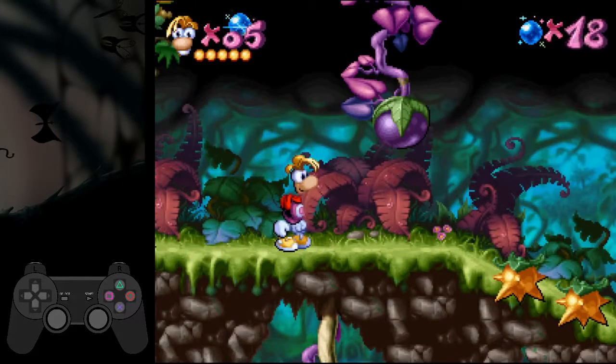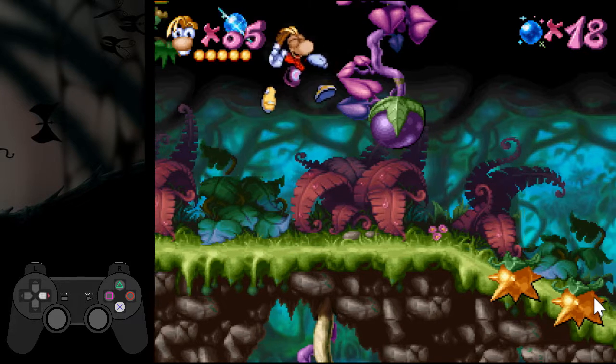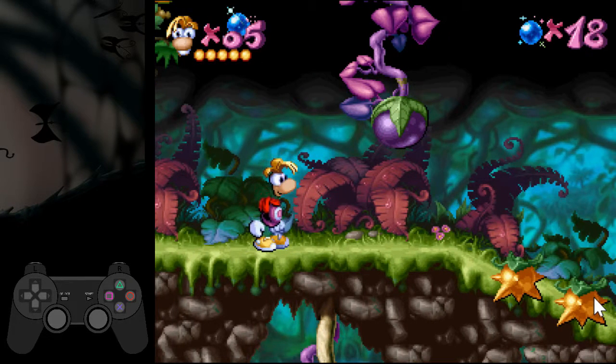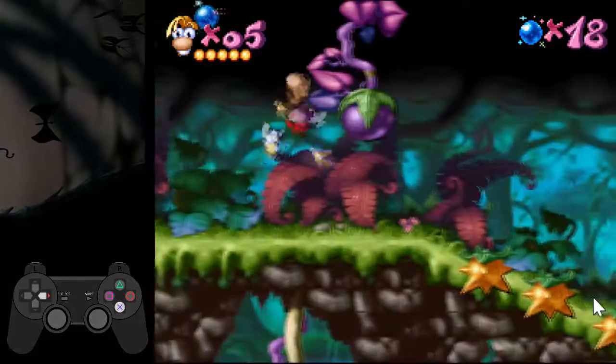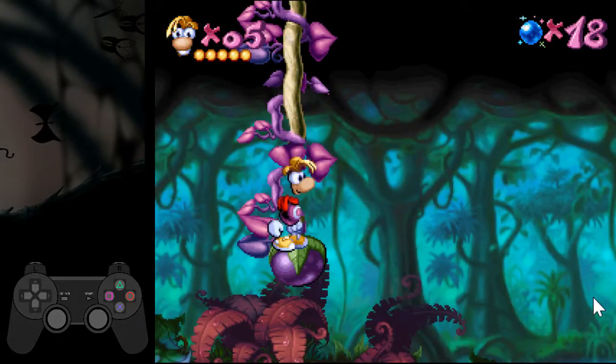Alright, so once we're in this screen, while the transition to this screen is going on, you want to be holding X and right. The reason you want to do that is then you jump on the first frame as soon as you're actually able to do any inputs. And that puts you on the plum, like this. So hold X and right, and then you will land on the plum.